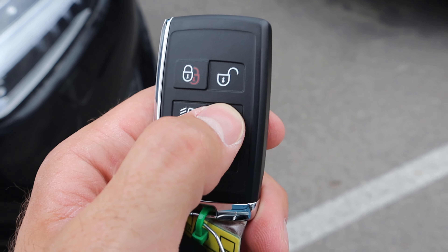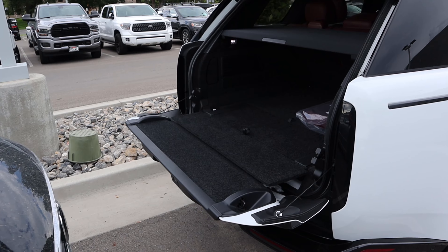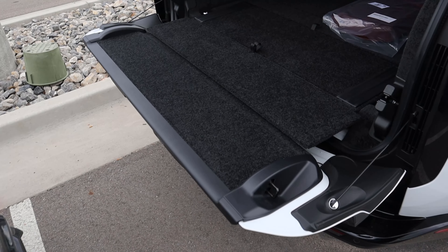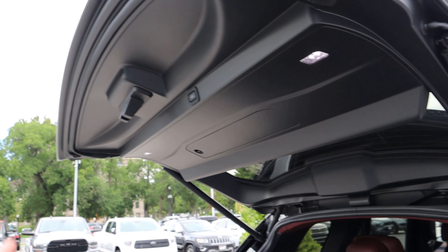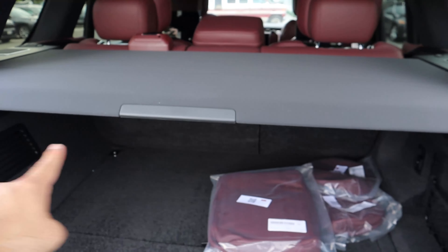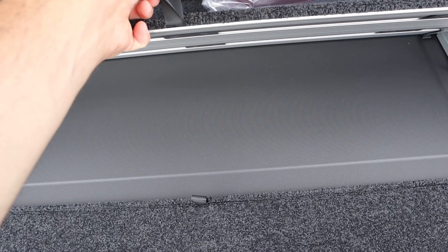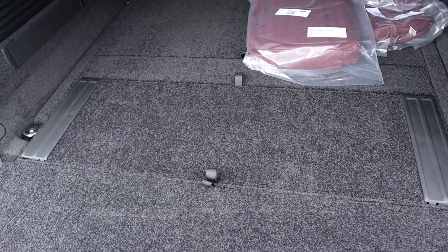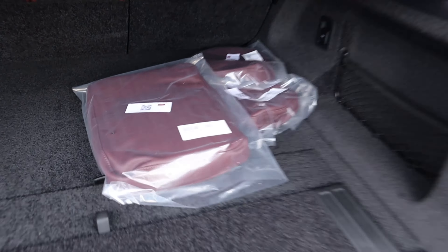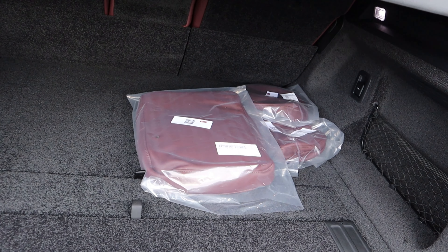We're back here looking at the key fob because we're going to open up the rear hatch. Range Rover is pretty iconic for its hatch situation — you've got the tailgate on the bottom portion and then the hatch on the top. Notice the cargo cover that's already built in, and you've got these little things you can lift up to do different functions. You can basically turn the whole tailgate into a seat in the back, which is really cool — and that's just a little glimpse into the interior you're about to see.